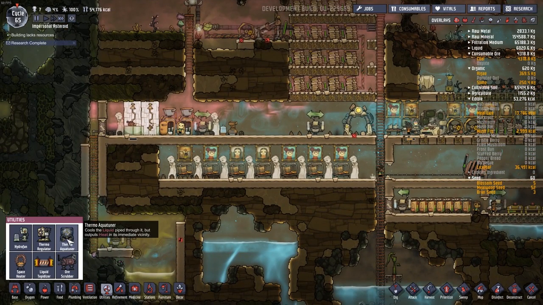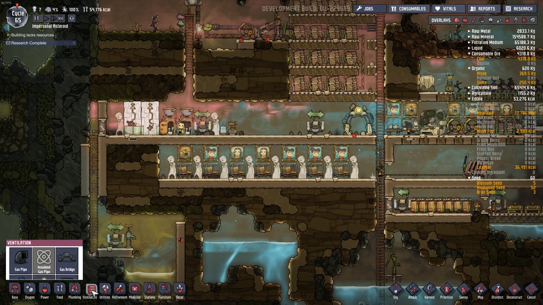Thermal regulator cools liquid pipe through it, but outputs heat in its immediate vicinity. Thermal regulator cools a gas pipe through it. Hydrophysics. Yeah, none of this stuff I need. Liquid tepidizer. I wonder if that will warm it to the point where it kills off bacteria. I don't think that's the case. They only max out at like 98 or something. Plus, they use a lot of power, which is something we might want to do.